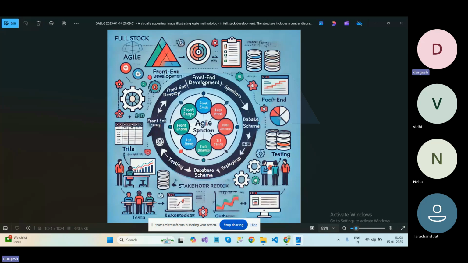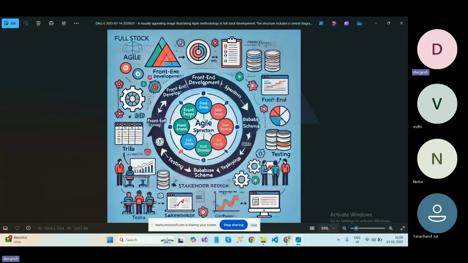Each sprint focuses on delivering a small part of the project that is fully functional. For example, instead of building an entire e-commerce website at once, we might first complete the login pages, some dashboards, admin panels, add to cart, etc. Then the product listing page and so on.